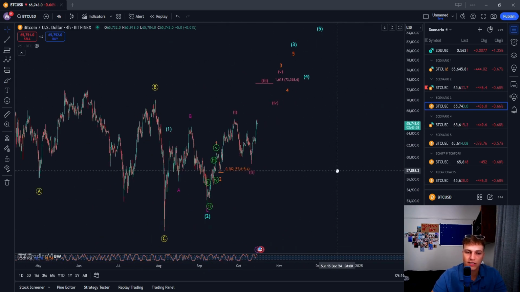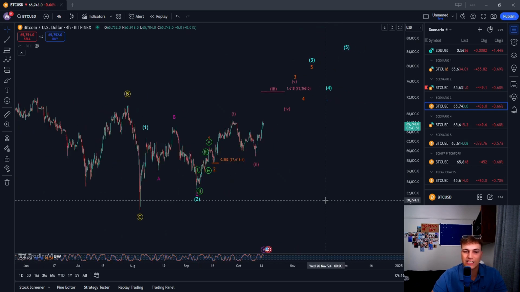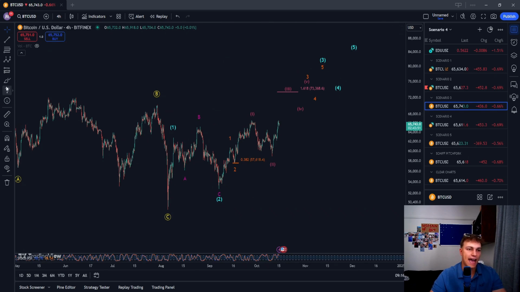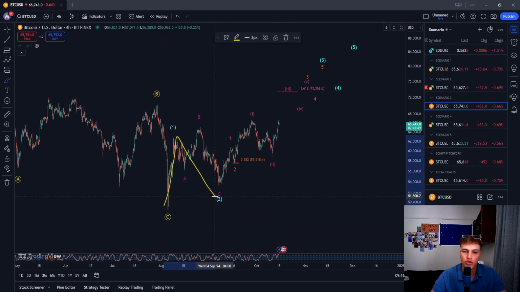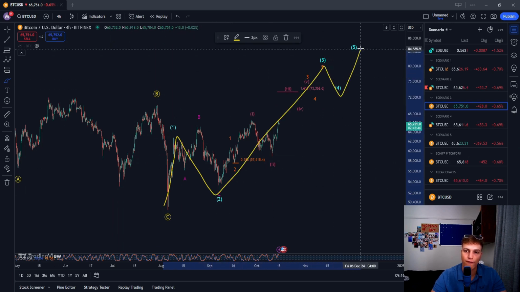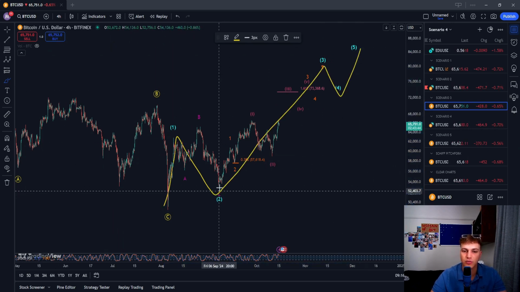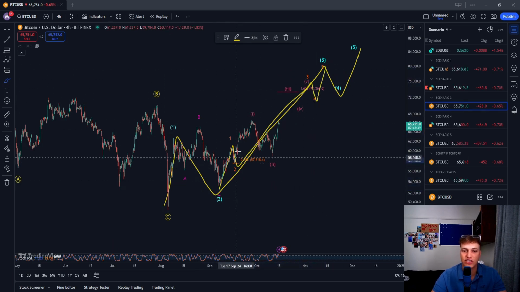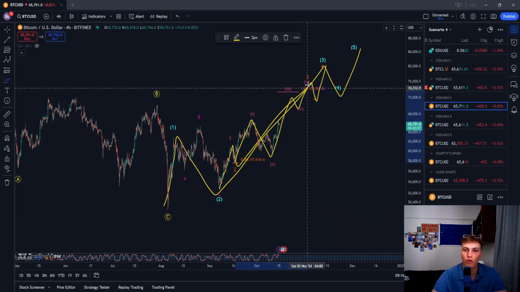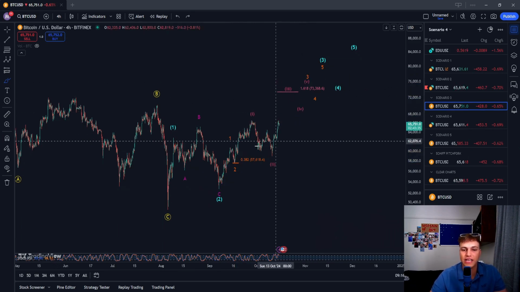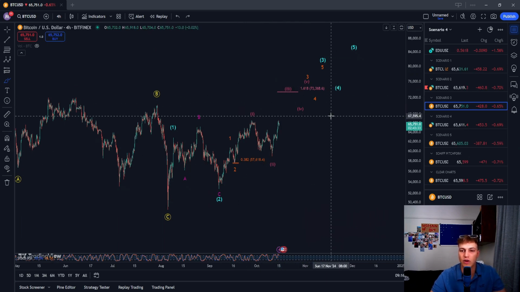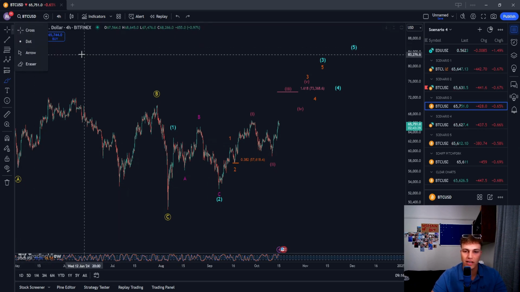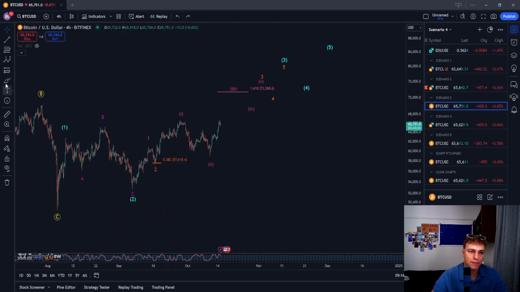So if we look at the chart at the moment, we can see a double or triple 1-2 occurring. We have a 1 up, 2 down, 3, 4, 5. Inside this, we have that orange move, 1, 2, 3, 4, 5. And inside this, the pink move, 1, 2, 3, 4, 5. The target for the pink 3 at the moment is the 1.618 at $73,368. So that would be a move up here.